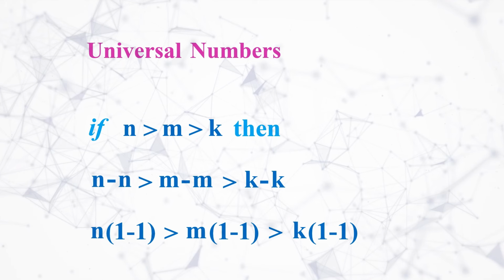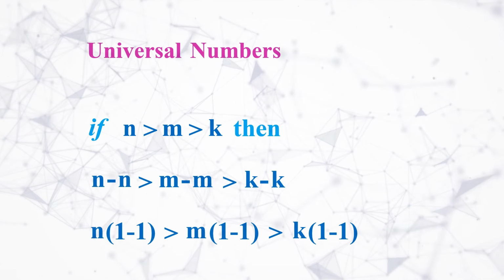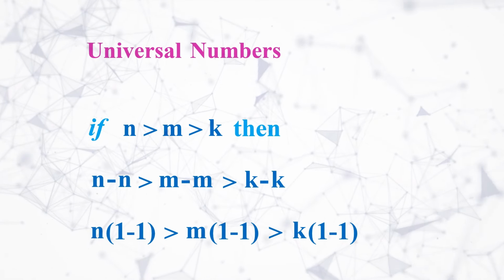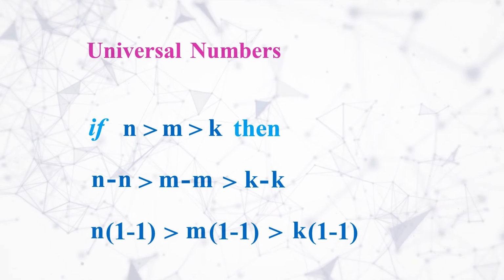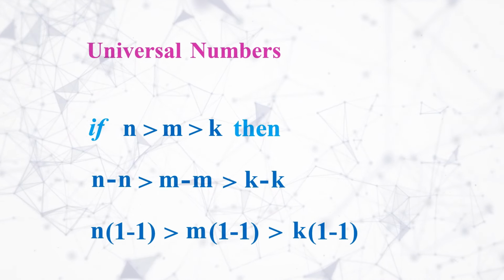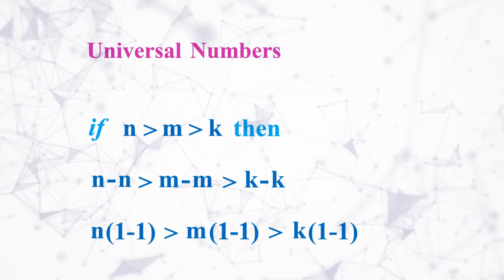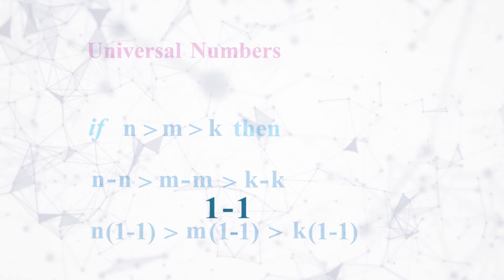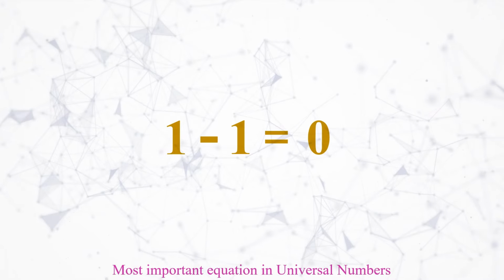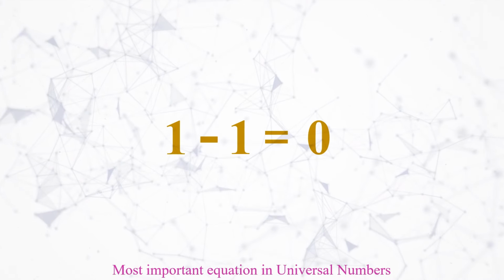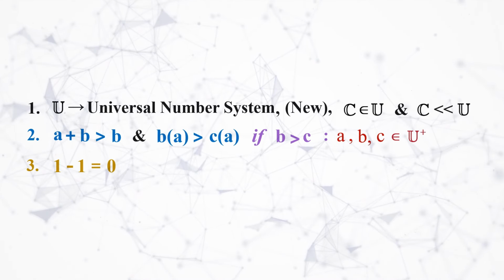And we are trying to find an ideal expression of 0 that is commonly present in all three segments of this equation. The only common thing present in all three segments is 1 minus 1. So it is very clear 0 should be nothing other than 1 minus 1. Hence 1 minus 1 is defined as 0. And this is the third point.